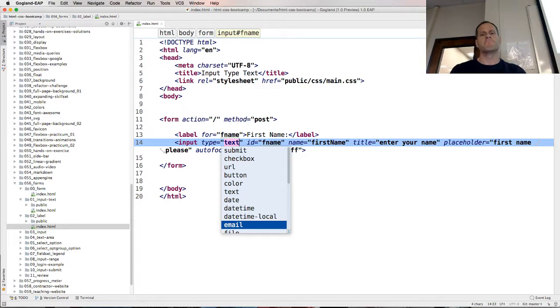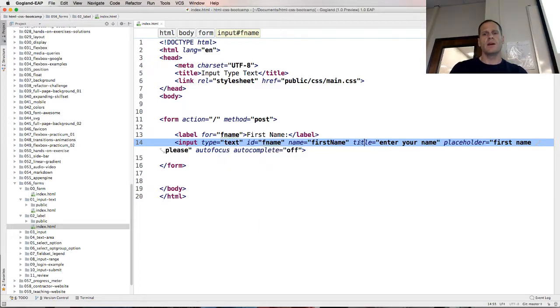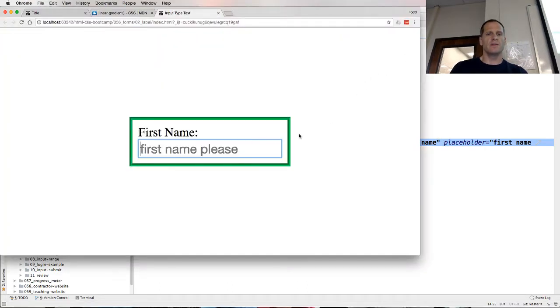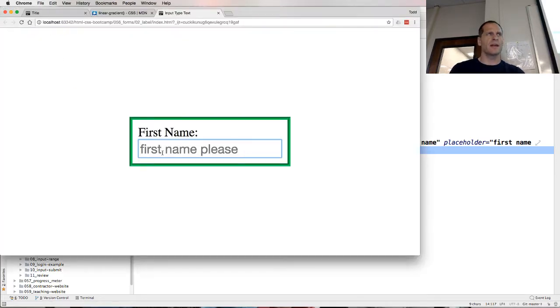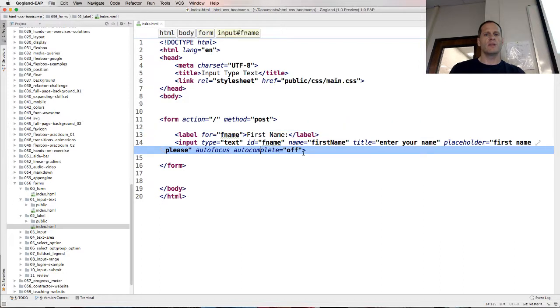And then here we have a title and a placeholder. So the title is like the hover deal. Enter your name, right, is the title, is the hover deal. And the placeholder is that text which disappears when I start typing. So that's the basics. And autofocus means the cursor is going to show right there when the form comes up. The cursor is automatically focused on that entry point. And autocomplete is off, meaning don't fill this in. They have to retype it. So there's some attributes and values for a form.